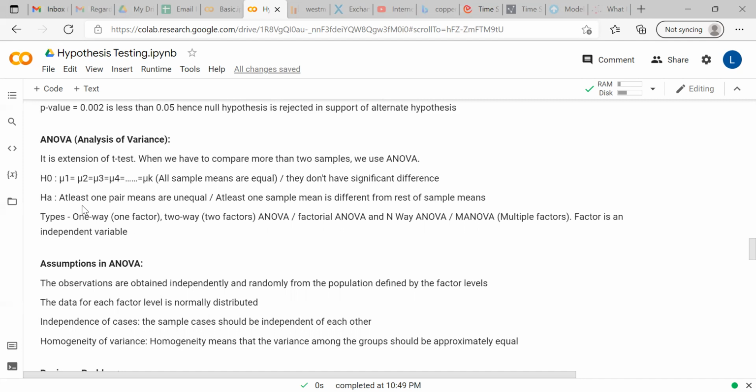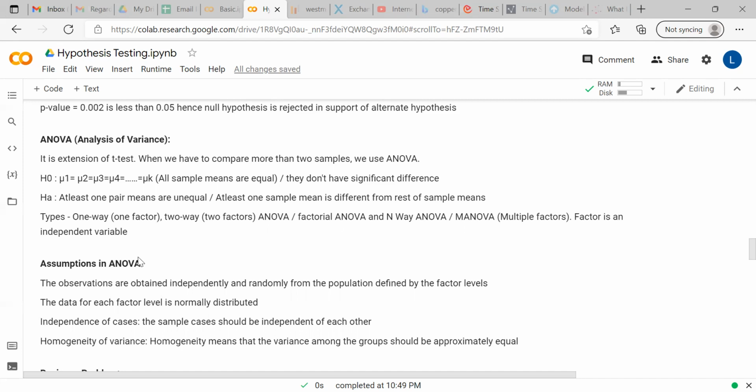On the other side, the alternate hypothesis says that at least one pair of means is unequal, or at least one sample mean is different from the rest of the samples, whichever way you want to say it.